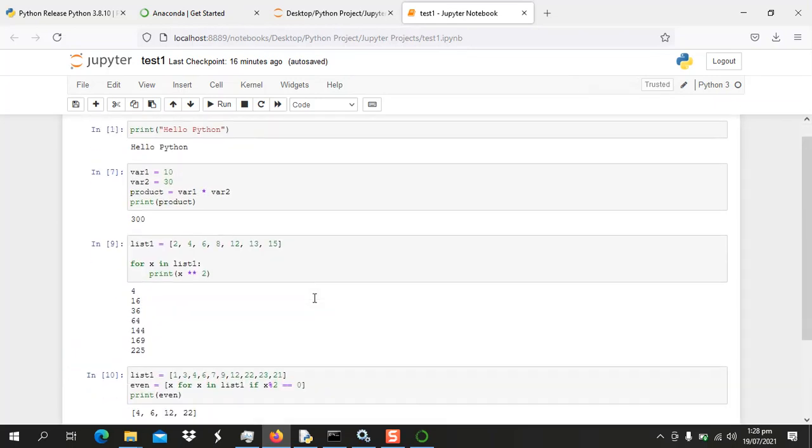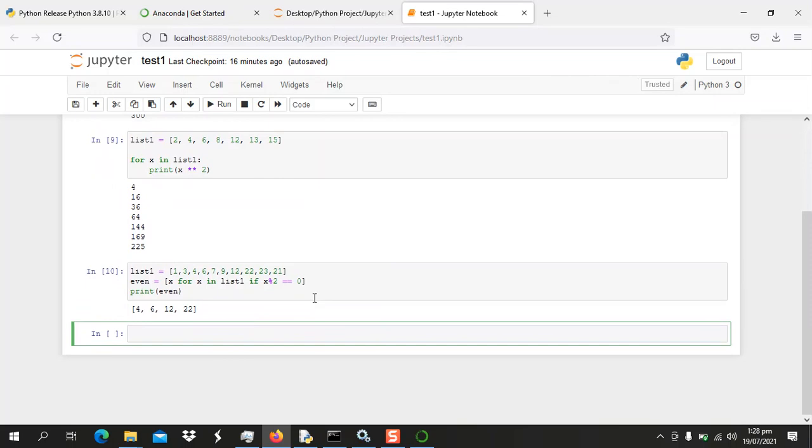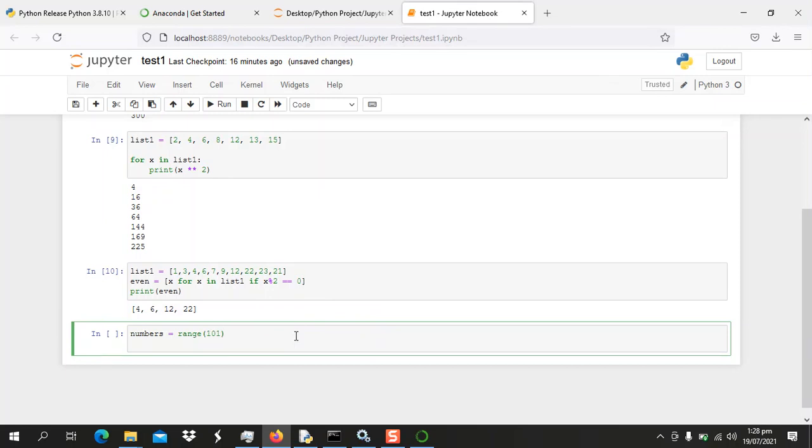And look how nice it is. You understand? We're just going down. We don't need to create files and begin to compile them, we just keep testing our code going down. We can say we want to print all even numbers between 1 and 100. We start, we just create numbers equals to range 100 or 101. You understand? Now we can create a list, maybe list 2 equals to only even numbers. But let me use a while loop.